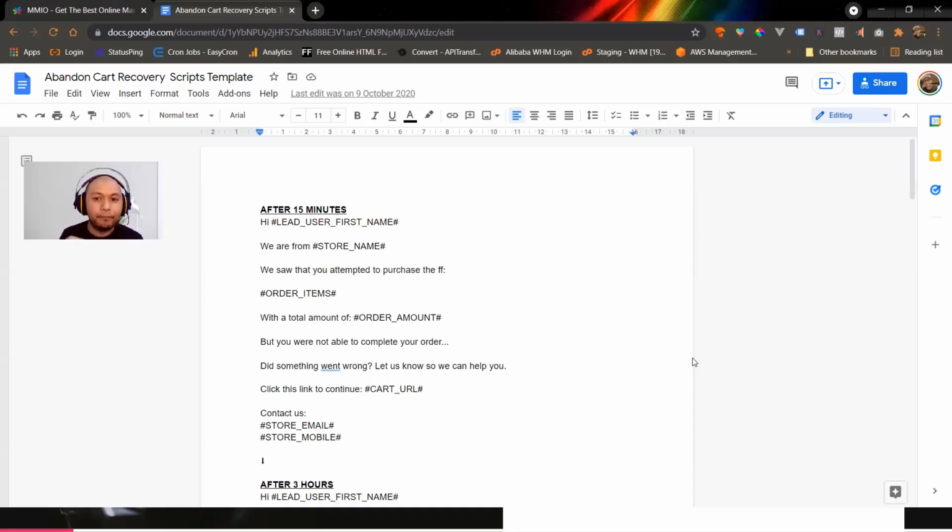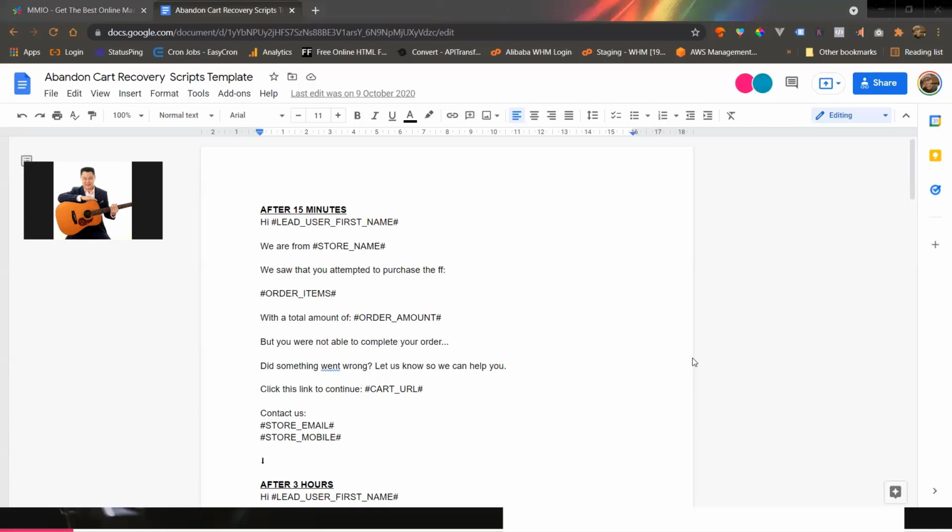Okay. So Collins, can you show us one feature that you like the most, the most unique feature in MMIO? Actually, the features that we have here are already available. Once you say very unique, almost all techniques have already been tried in the e-commerce industry.